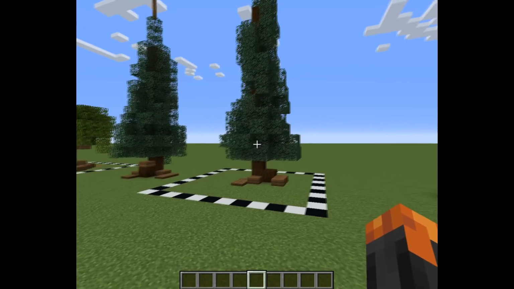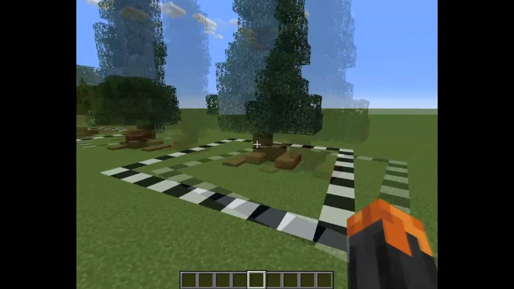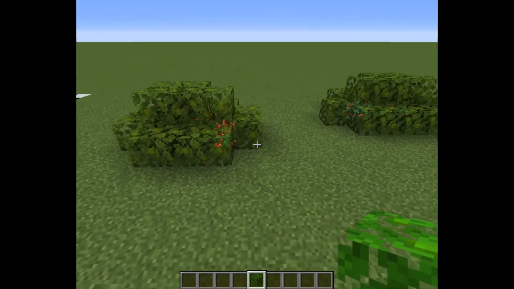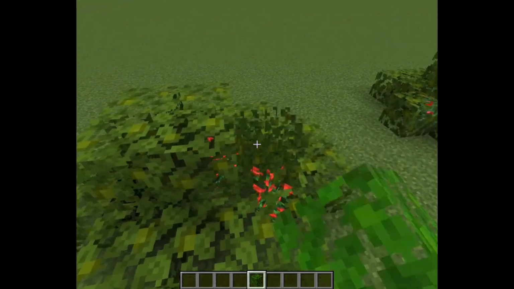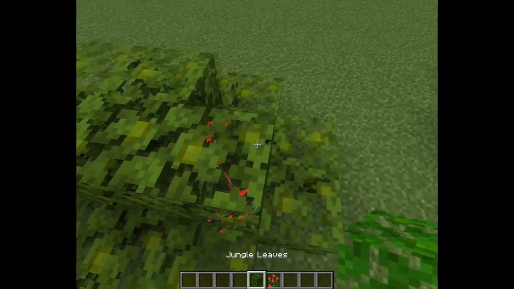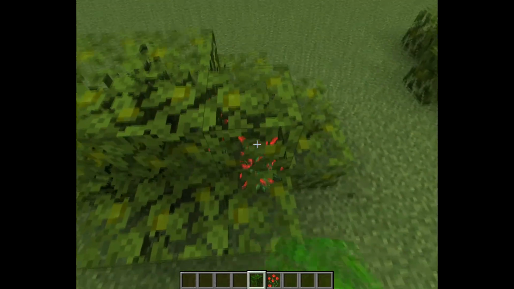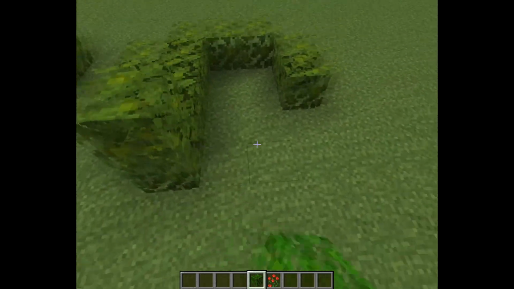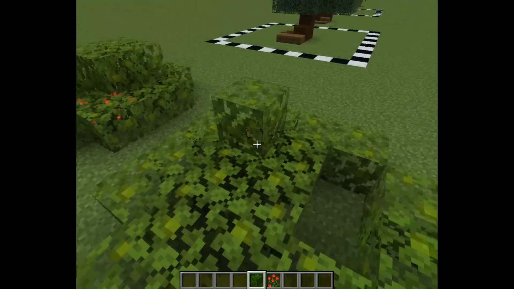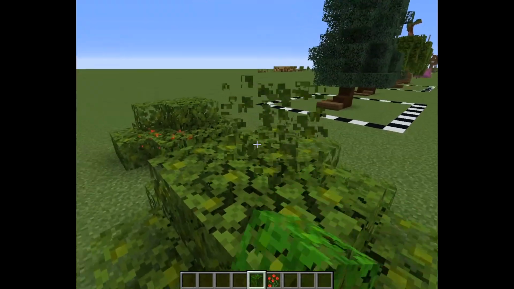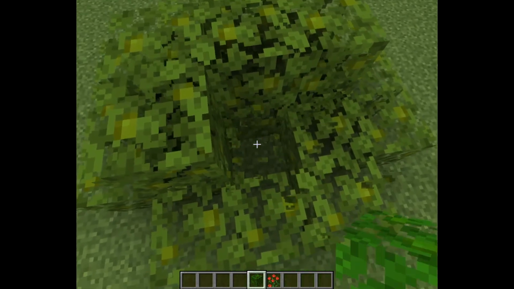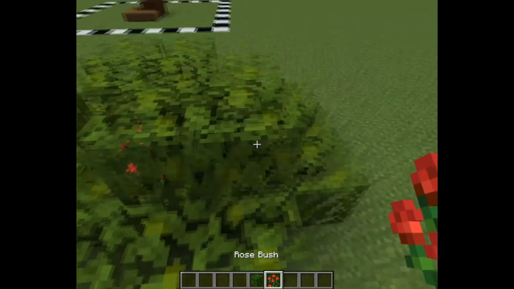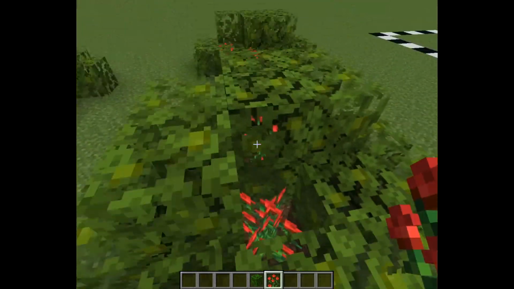Next on to the last part, where I end the video with one or two tips or tricks. If you're making bushes, you can add these rose bushes, just make sure to put them one block deeper than the bush itself to give it some kind of color. Otherwise they're just plain old bushes, and this just gives it a little more character. Just make sure you dig down one deep, place them right there and cover it up. If you cover it all up with leaves, you won't see it's one deep.